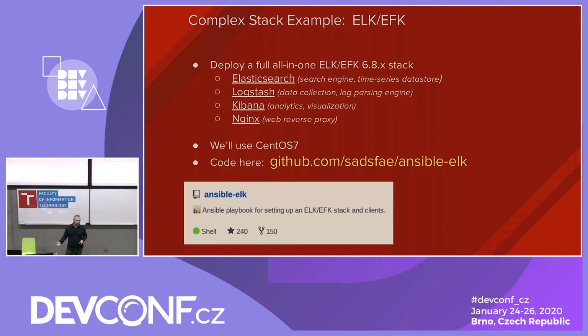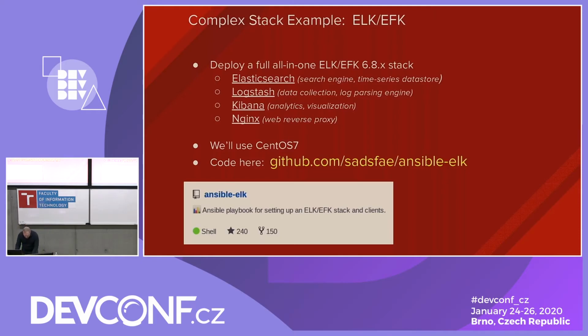So what we're going to see in this talk, and also in some of the examples that I'm going to go through, is places where I've used Ansible built-in functionality to ensure that other parts of the stack are available before I try to instantiate it. And from a troubleshooting perspective, we're going to go over some debug steps and some other things that you can use, hopefully, if you're in the same position. So we're going to use CentOS 7. And if you want to look at the code yourself, it's right here on GitHub under ansible-elk.